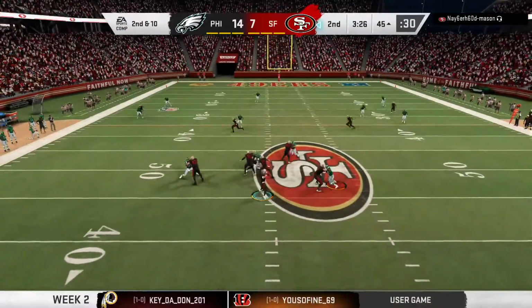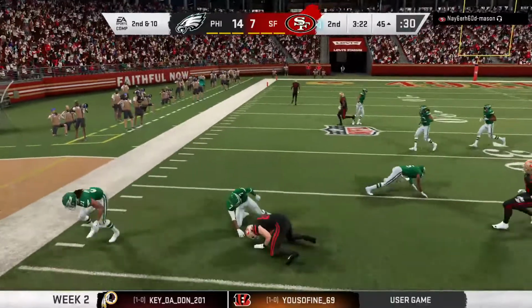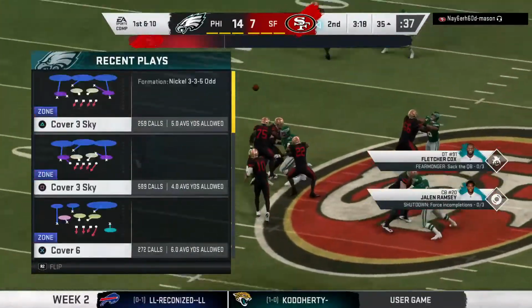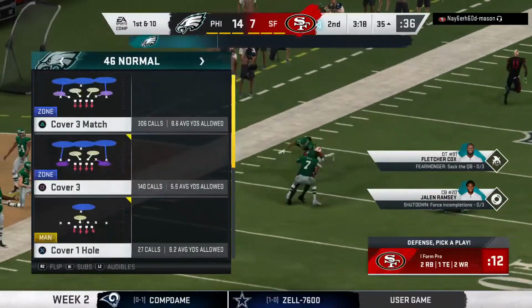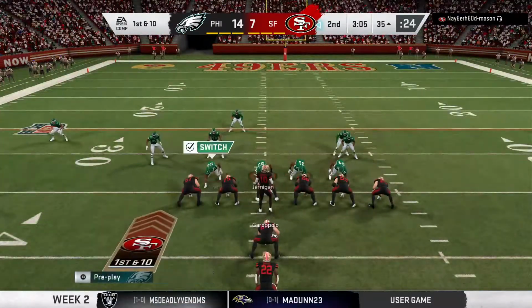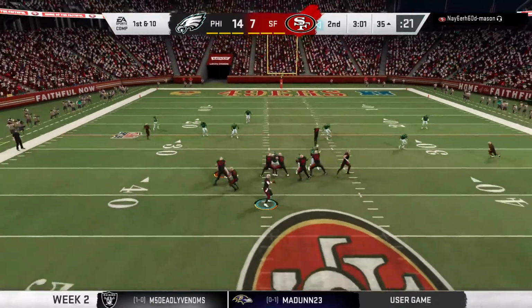Garoppolo again. Completes it to the tight end, Kittle. And he's got this down to the 35. A gain of 10 and a 49er first down. The goal for any offense versus his own defense: find the holes where guys are available and put the ball on the receiver before any defender can step up and fill it. They did it well there.